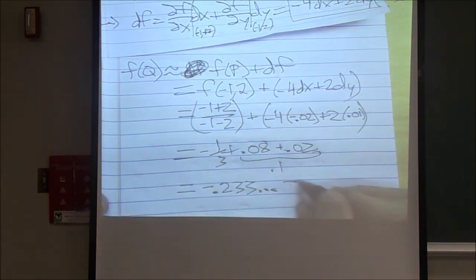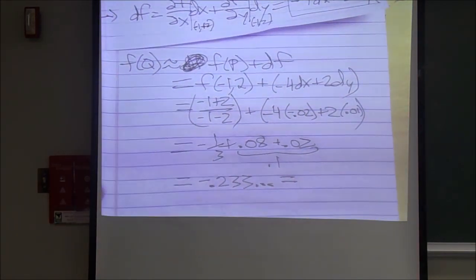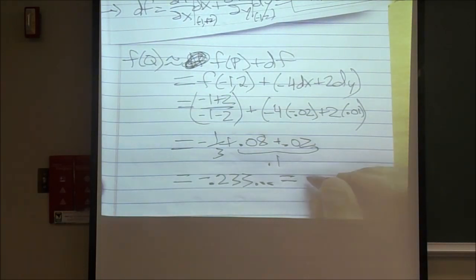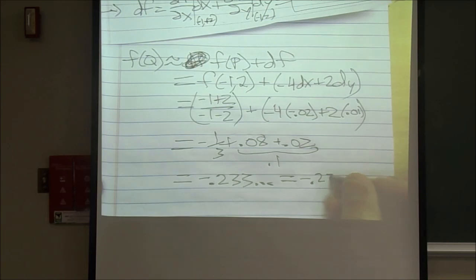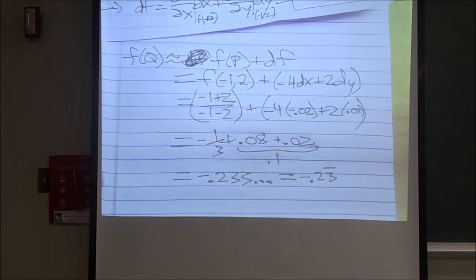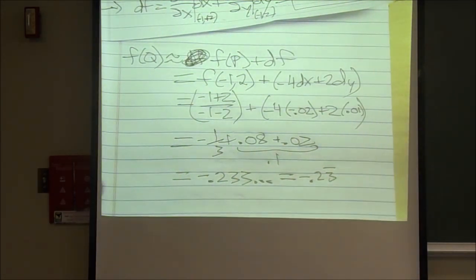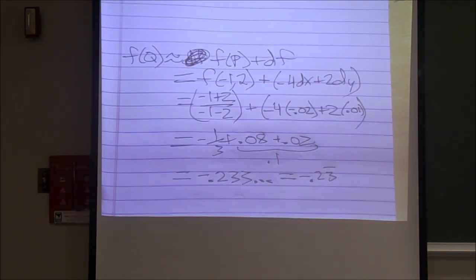You can also use this notation. Part of the education is just coming to lecture and watching these kind of things that you don't always catch in the book. You can write this as minus 0.23 with a bar over it. And the bar means repeat whatever digits are underneath the bar over and over. So this will repeat the 3 forever and ever. There's number 2.